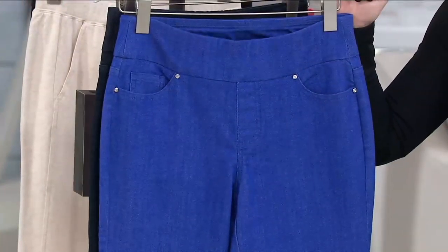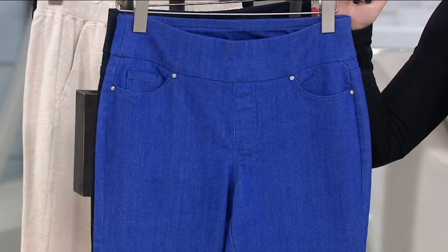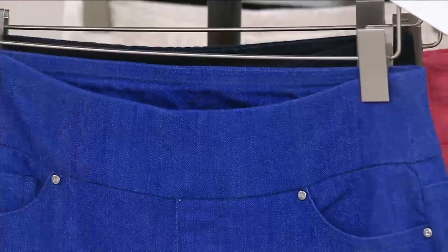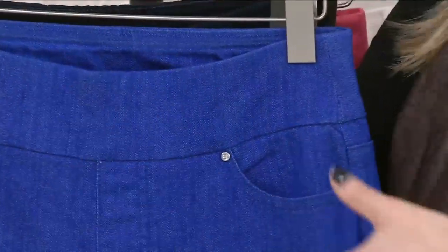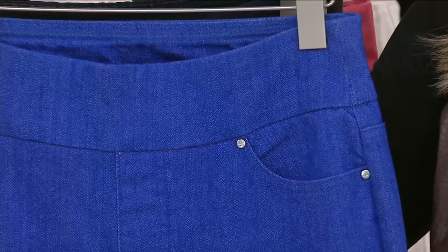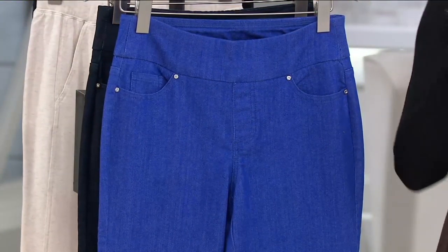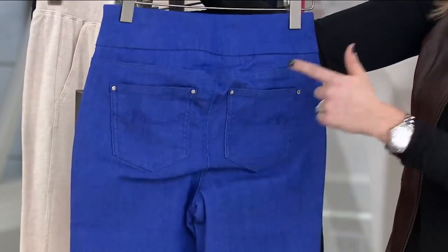I have 2 kids, 6 and 10, 2 boys, and despite trying to stay healthy and exercise, I will always have that lower tummy issue that doesn't feel quite as taut as I would like it to. So to have a pant that will just lay gently across that little tummy pooch and smooth it out is fantastic. And again, the stretch, it is a pull-on style, but it looks like a true jean because you have the pockets in the back.